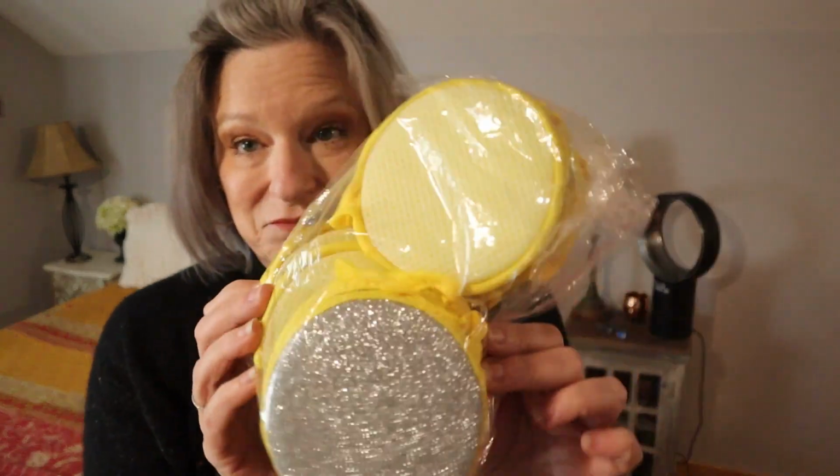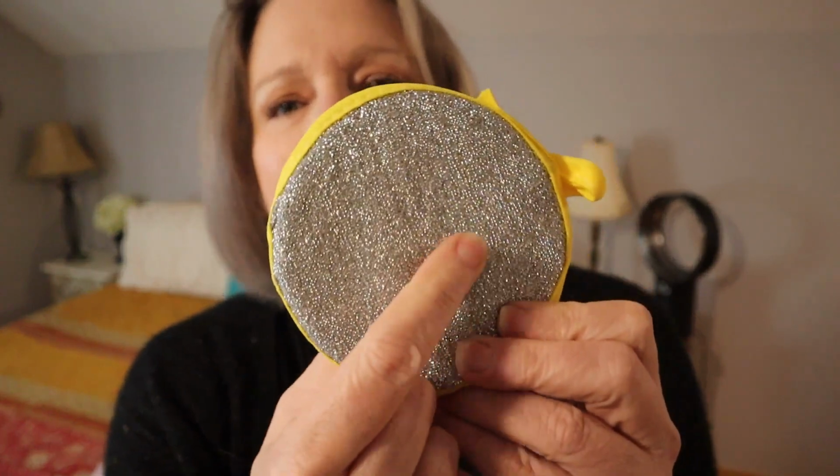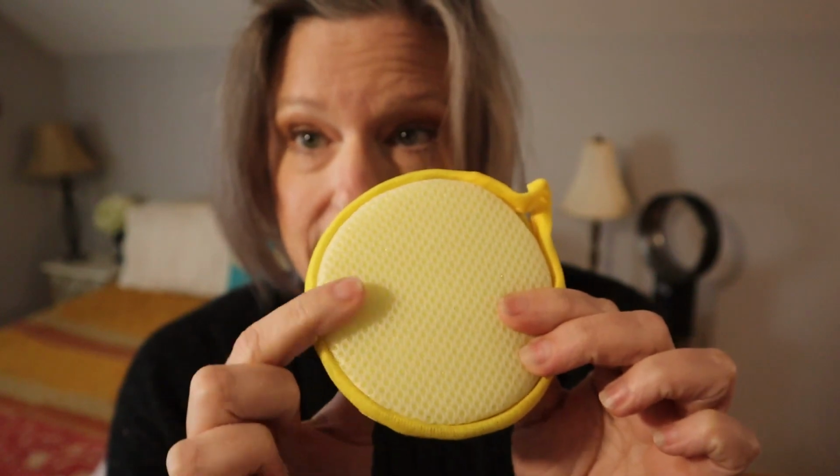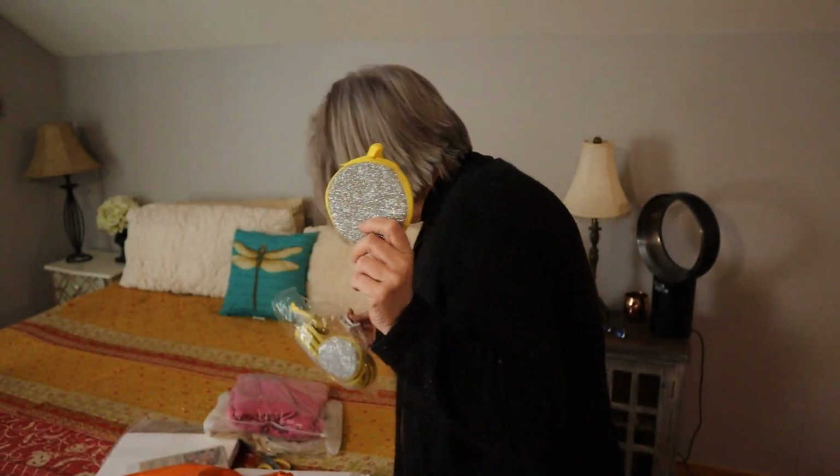First off. These are like kitchen scrubby pads. It's not really real metal, it just is like a metal tinsely material with a scrubby pad on the back. It's cushy, and these are very cheap for a pack of 10. I think they're $3.99. I'll put it up on the screen.